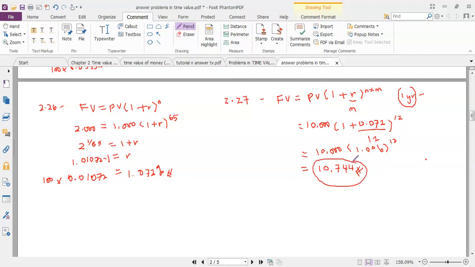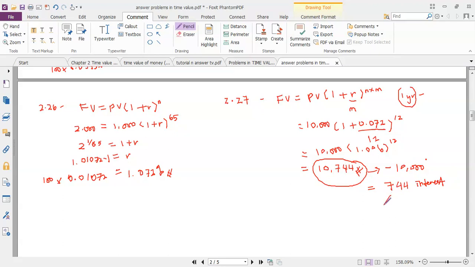That's why as a business student, in a diploma in business, you should know how to calculate the time value of money. 10,744 after that. So from 10,744, how much is the interest? You must minus 10,000. 10,000 is the principal, the present value. So you will get 744, which is the amount you earn as interest. That is the difference between the future value 10,744 and the principal 10,000.